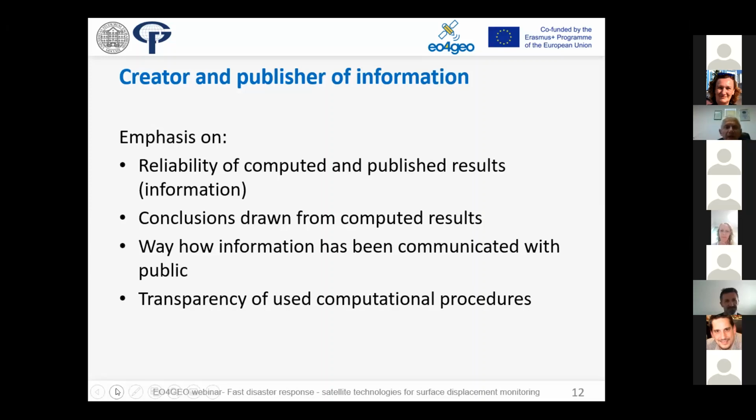And finally, there should be a transparency of the process of computation. Unfortunately, we are facing today that some results or some statements are made, and it happens that there is no argumentation how these results have been achieved, or what is the process behind some statement, and how we have come to this conclusion.